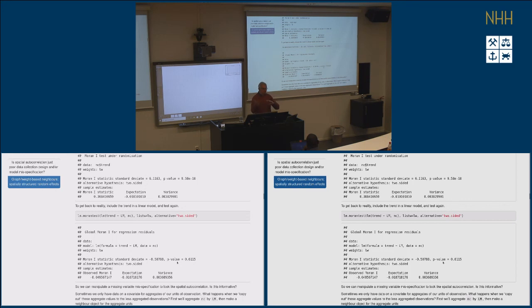And maybe there was something in the treatment of the bed nets, or maybe the bed nets weren't delivered to some households or were delivered to others. We don't know. Something has happened. Spatially structured random effect that dampens the effect of something which was going on in the data over which we no longer have control.